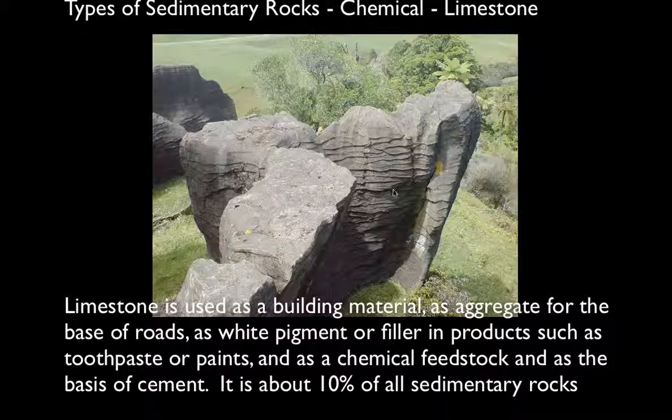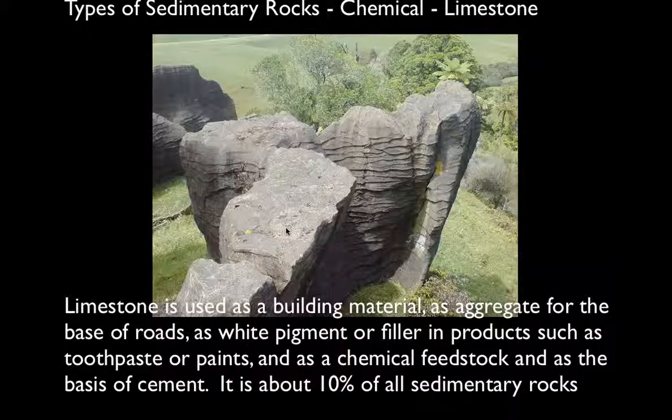Let's look. This is limestone. Our main use of limestone is as cement. We heat up the limestone, we drive out part of the oxygen that leaves calcium oxide, we mix it in with sand and rocks. That makes cement for our roads, our houses, our stucco, the bases of our houses. We wouldn't have our civilization without it. It's also used as a white pigment or a filler in toothpastes and paints. And limestone is about 10% of all sedimentary rocks.